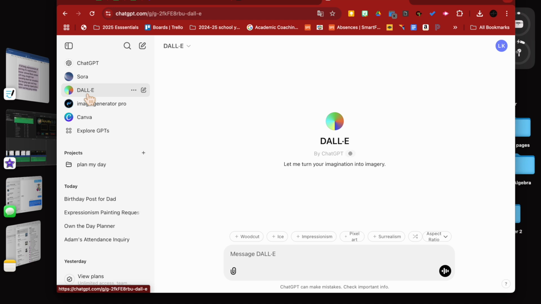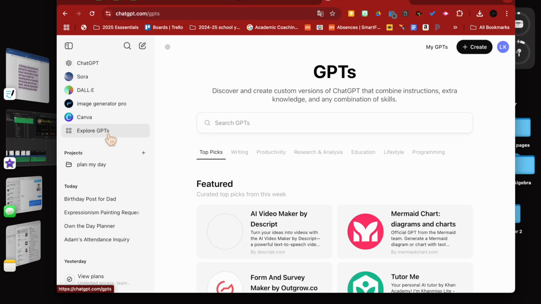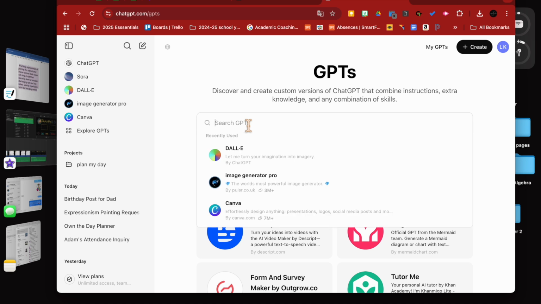So I do use the DALL-E. This is a paid subscription. I also use just regular ChatGPT 4, and I think I use this image generator. But DALL-E has been doing me pretty good. And you just go to Explore ChatGPT and you download the different apps that they have. So you can even download a Canva. He will develop Canva spreads for you if you ask him to. I've been playing around with that as well.